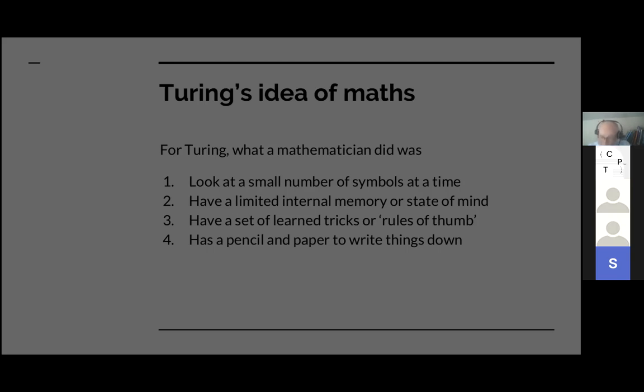And this is most important. He says, a mathematician must be assumed to have a pencil and paper to write things down. Because unless you have that, you're limited to what you can do by mental arithmetic, which is not so great. Obviously, there are some autistic prodigies who could perform prodigiously long multiplications in their head. But this is very rare. And in general, that's not the basis that people work with.